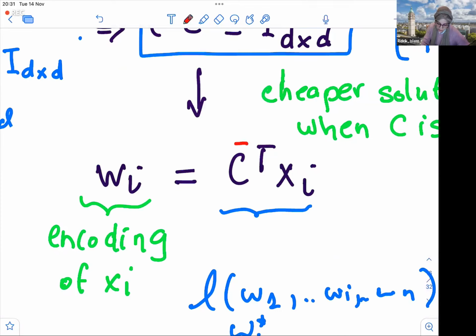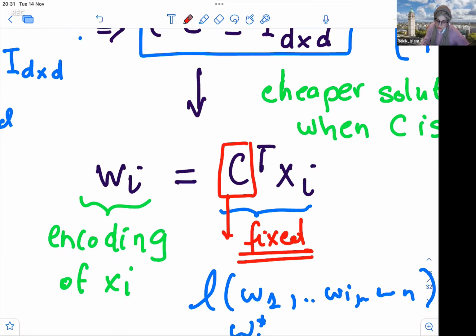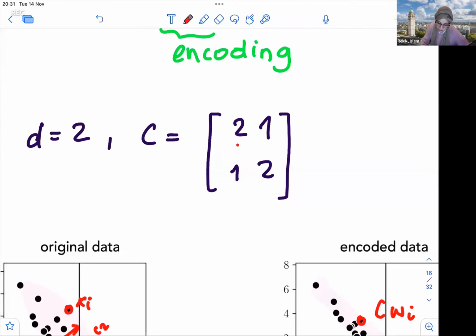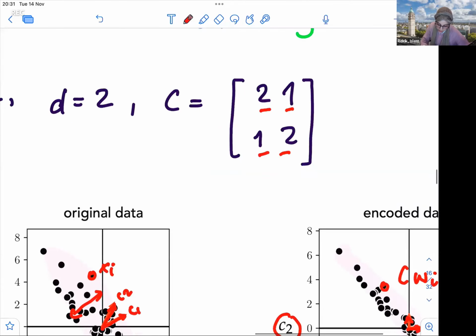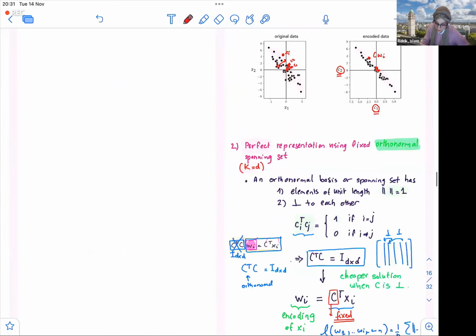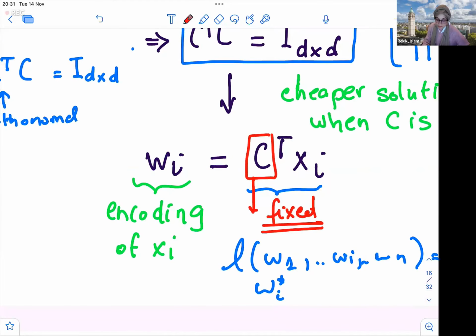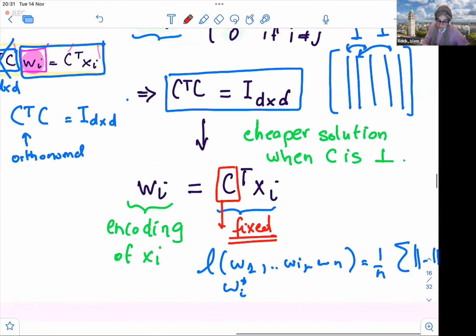I take my fixed spanning set, this is fixed, as I mentioned. For now, it's still fixed, so it's predefined exactly as here. We predefine the values of our new spanning space, and then we can simply calculate it. So Wi is explicit and cheaper to solve. We can explicitly write it.